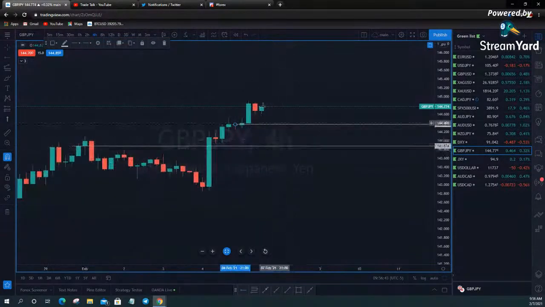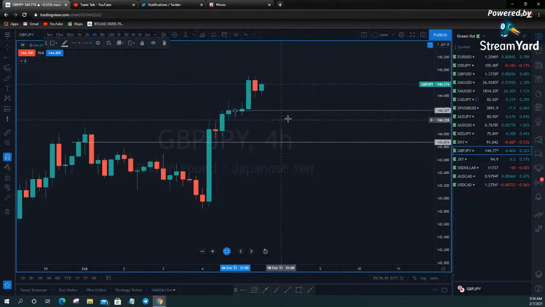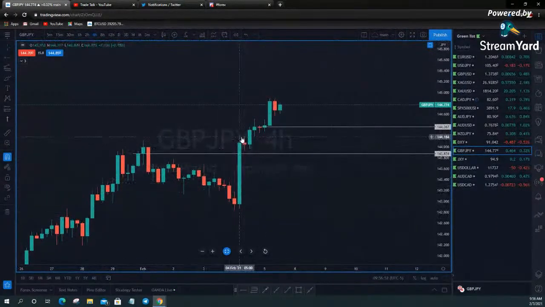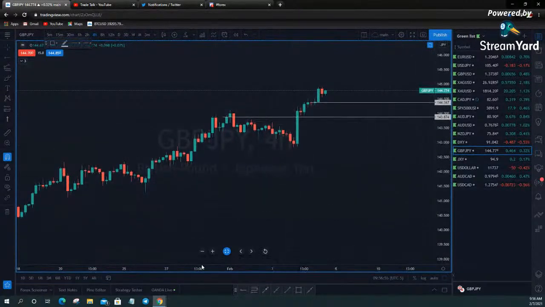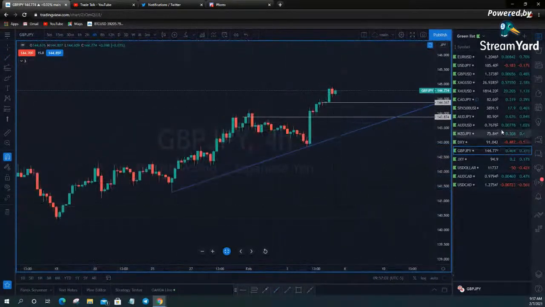See what happens when price comes back down to 144 spot 367. You get that as a support test and hold. It could be moving higher. This was a big, strong bullish push out of that area. It indicates that bulls are in control of this market. So I'll just throw this trend line on right there like that. And we will see what happens.